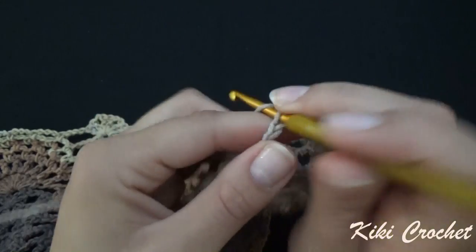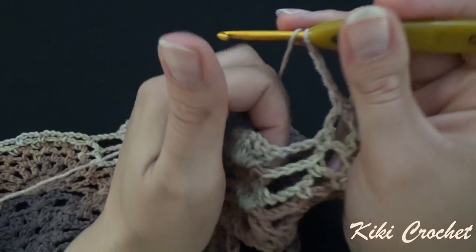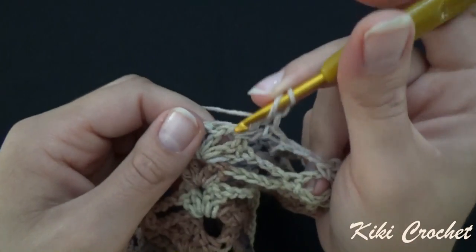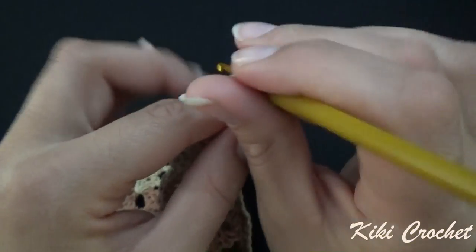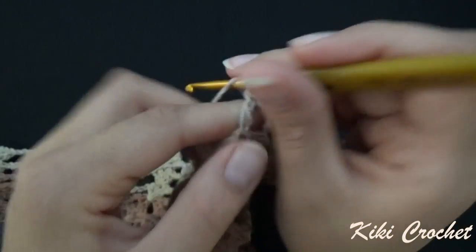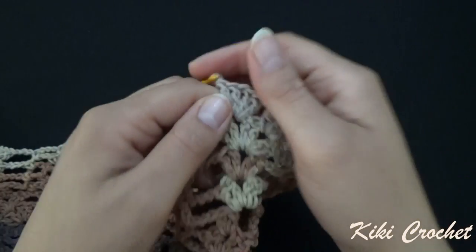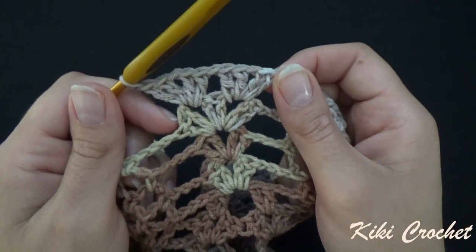So chain three to leave this pineapple and to go on to the next one that has started to form. So in the first chain one space, I am going to work a shell. So two double crochet, chain one, and two double crochet. One, two, chain one. And in the next chain one space, again, we're going to work a shell. So one, two, chain one, and two more double crochet in the same chain one space. Okay. So this is how the new pineapple that has started to form looks.